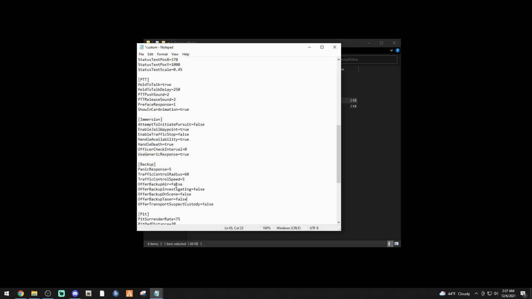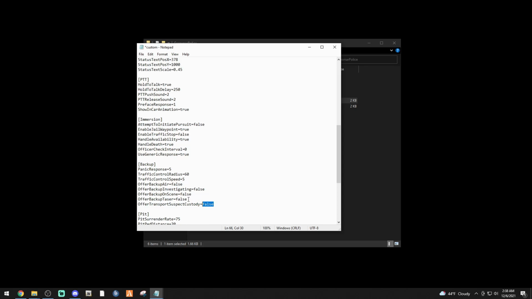So when you say, Sam 49, show me 1-10-15, meaning I have somebody in custody, if you set this to true, dispatch is now going to hit you back and say 10-4, is transportation required. I like to set mine to false. I like them to just say 10-4, one person in custody, and leave it at that, because then I can decide when I want to transport them after I'm done with my investigation.